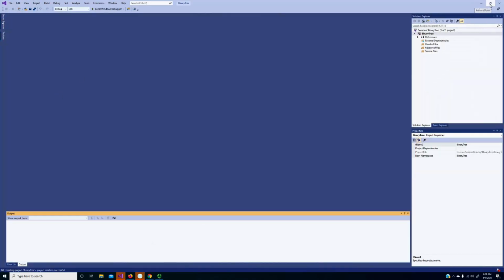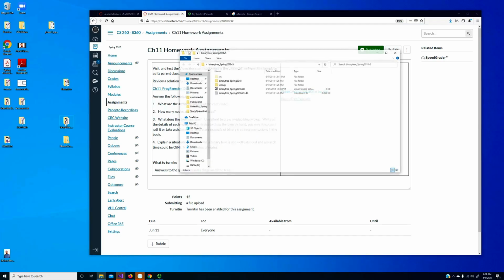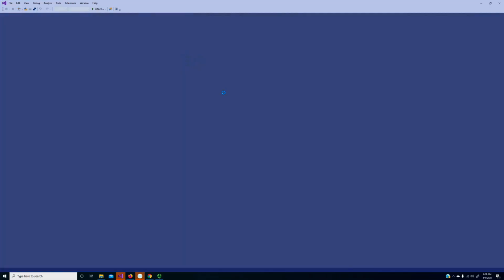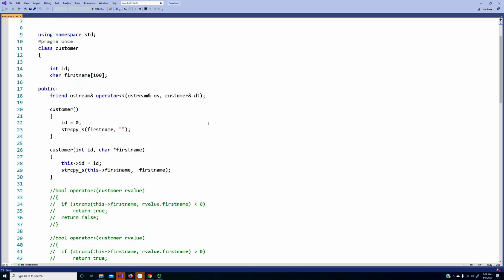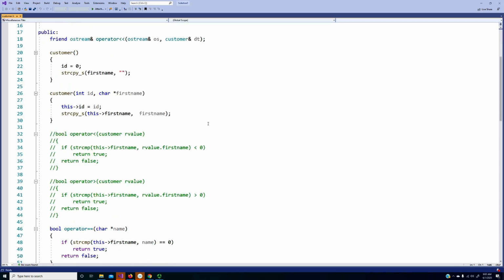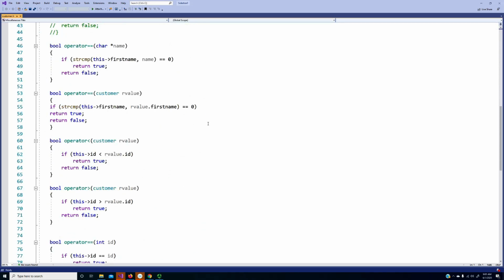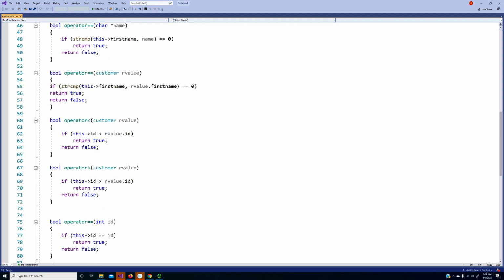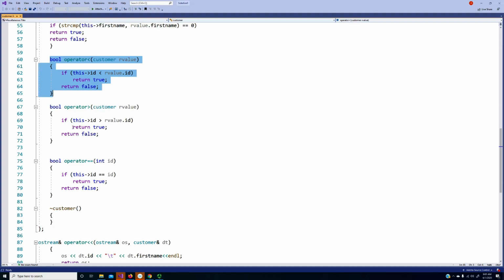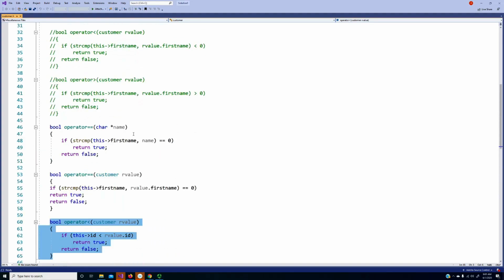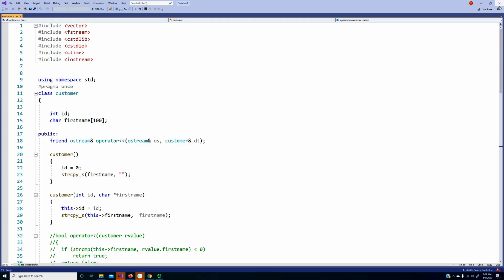And what we're going to do is I'm just going to minimize this, and I want to look at what we have in the binary tree example. And it looks like we do the customer.h here. And do we overload the... so here, let me allude to this. You've already pretty much got most of your overloaded operator for the less than and greater than for your assignment. So this is actually a good place to go.